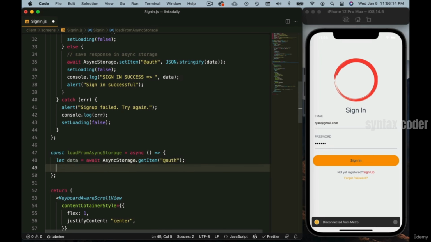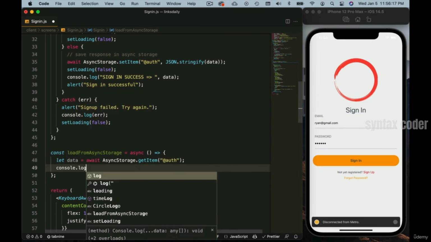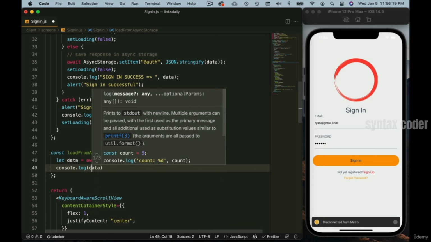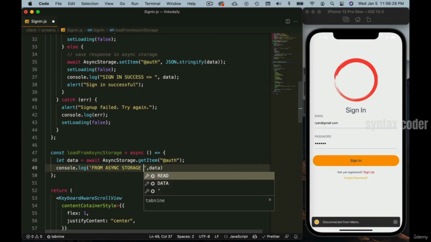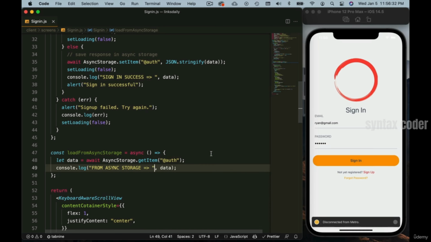So we can console log data. Let's leave a bit of a comment here: from async storage. Now, if you want to use this in your application, you want to use JSON.parse, so that it is not JSON data anymore.